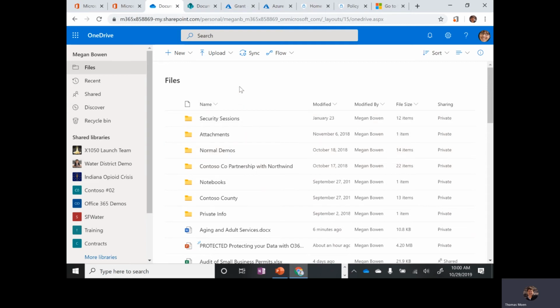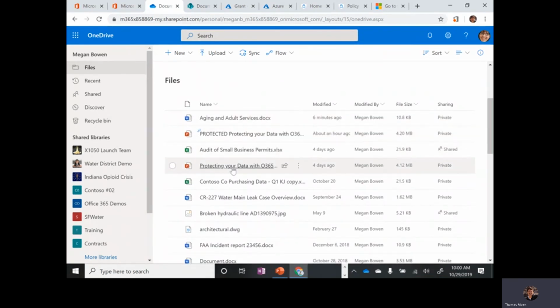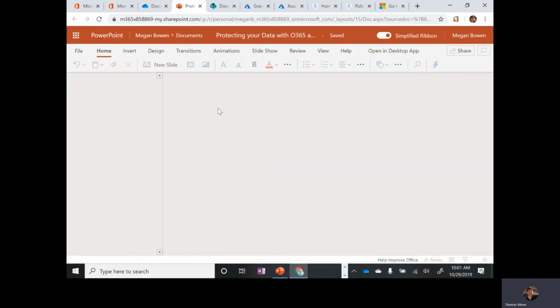The other side of this equation, instead of losing my laptop, is again having those files in the cloud. I was just forced into a presentation where I had to present from their machine in an auditorium, and in this case it was a similar presentation to this. I just logged in, in this case as Megan Bowen, and I didn't know how safe or secure their network was, but I opened this presentation up.